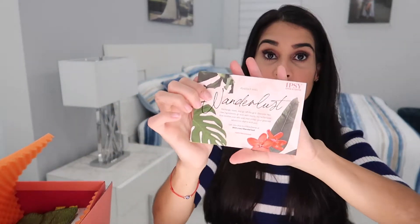Actually, I want to show you guys the card for this month's theme, which is August Wanderlust. It says: 'Recharge, reset, and go off the grid. Discover rare new ingredients. Go wild with techniques that soothe your skin and your mind. Your greatest adventure starts with you.' That's pretty cute, and I guess that's why everything has a green theme — it's called Wanderlust.